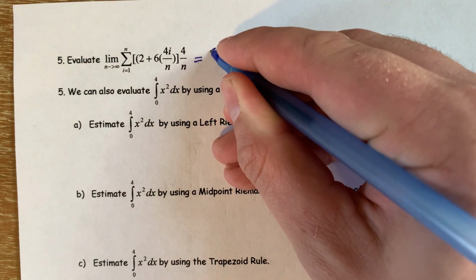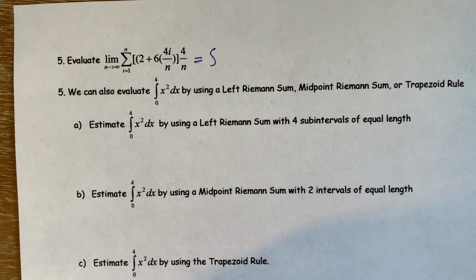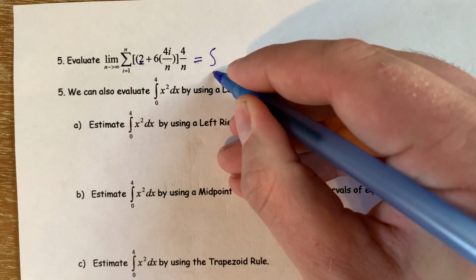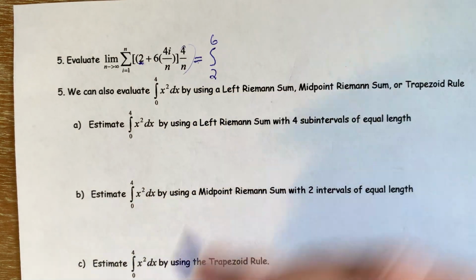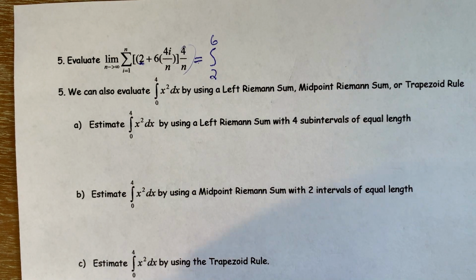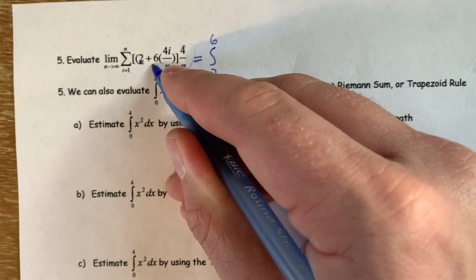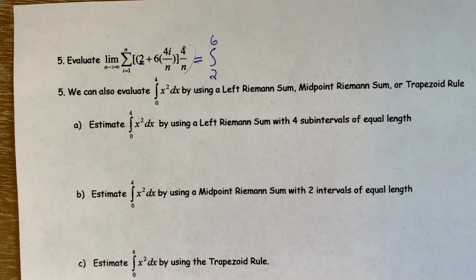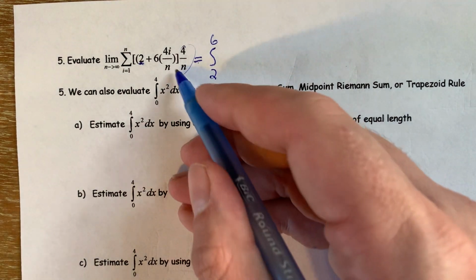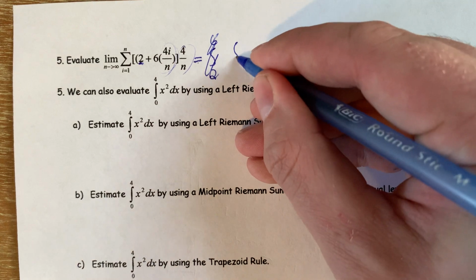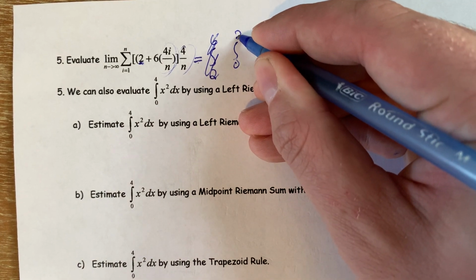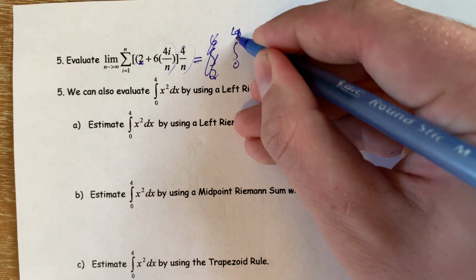What integral is this? This is the integral from, looks like it starts at 2 and has a width of 4. So 2 plus 4 is 6. So the integral from 2 to 6 of, oh no, we can't do the integral from 2 to 6 here. I was wrong, guys. The reason is the 6 is multiplying here. So this has to be the integral from 0 to 4. Sorry, the width is 4.